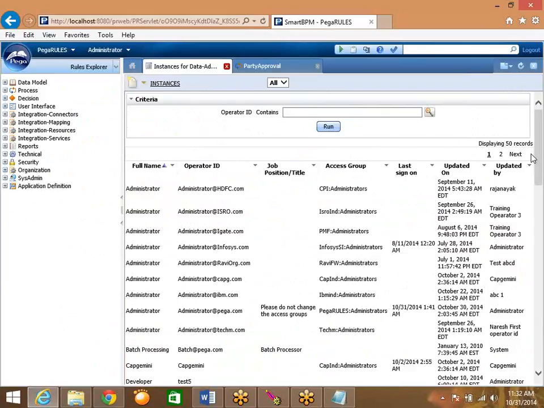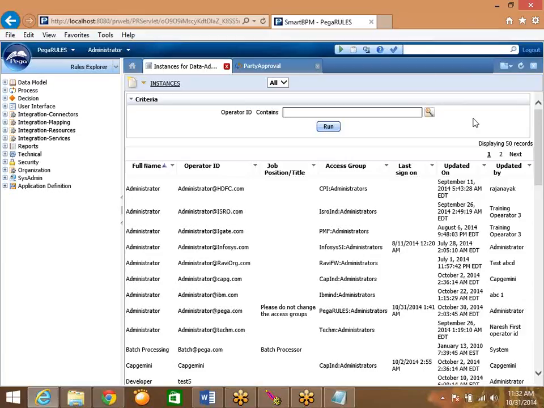Based on the value it contains. Let's say you have given A for your rule. You can see here, operator ID contains A. You can search by A, then it will show you all the rules that start with A, right? Then if you want to search by the operator, you can also search. You can also sort by an operator or the rule set or anything. No need to confuse anything with this, right?